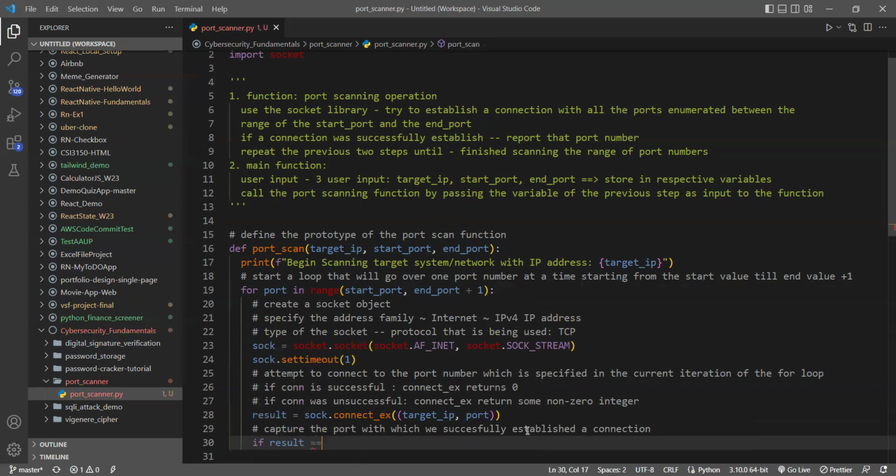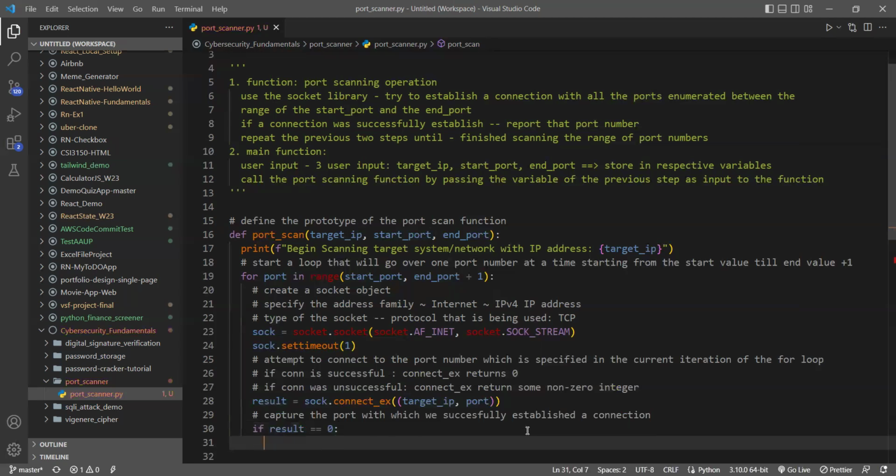We will say if result is 0, that means the connection has been successfully established. We need to print or prompt the user, so we need formatting here. We will say port number, and then write the port number that is open, which is the current iteration of the for loop, is open. Something like this, some message that you want to give.